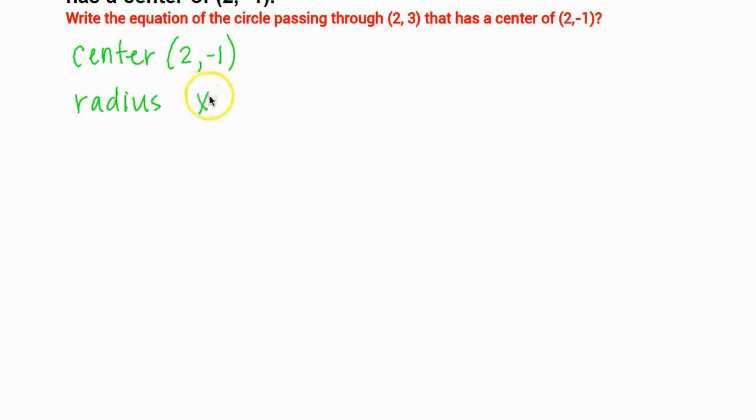So the radius, we are going to put a question mark. R. The radius is R. We don't know what this is, but we know that it's passing through (2, 3). We're going to come back to finding the radius in just a minute, but let's go ahead and start with our equation. How does our equation look? It's (x - h) squared plus (y - k) squared equals the radius squared, whatever that may be. We don't know what the radius is yet, but there's a way that we can find it.